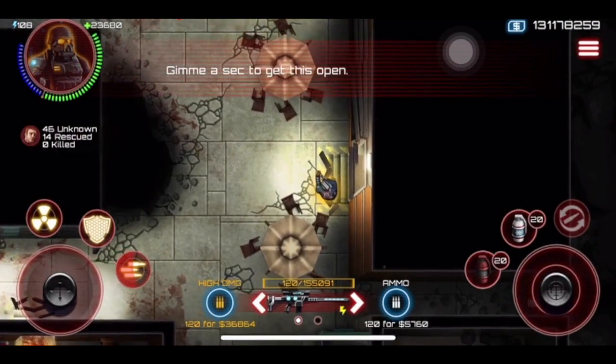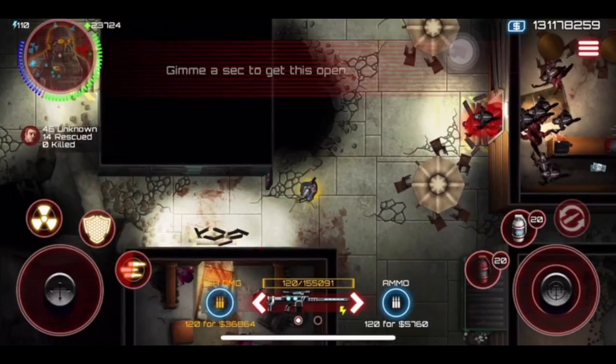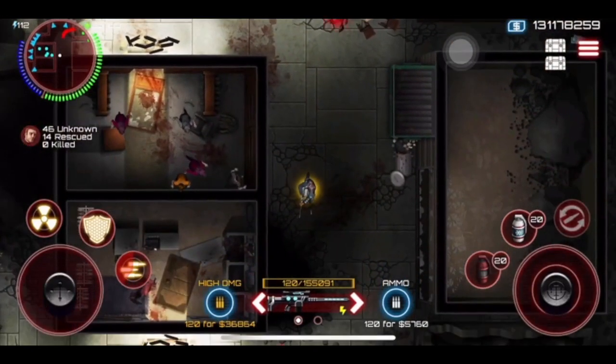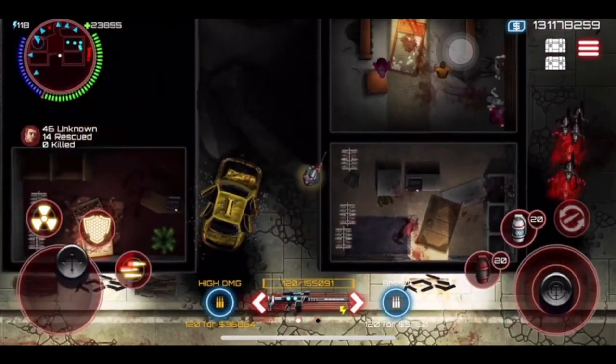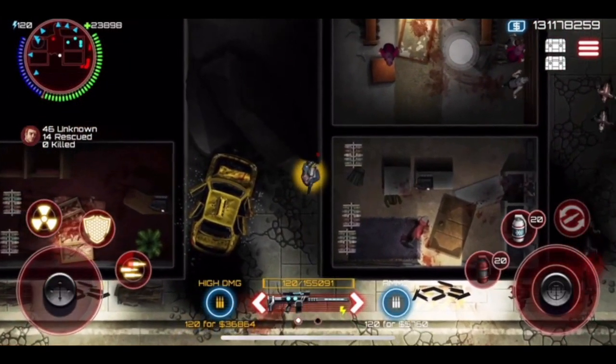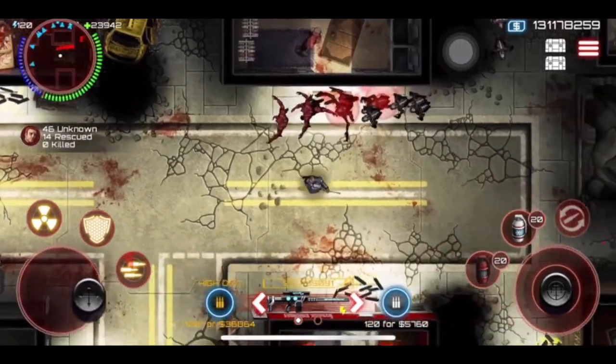So you see I opened a room there, it had some survivors in it. I'm going to open this room, it's going to have some zombies, and I'm going to try and lure them to these survivors, and they are just going to not remotely care. They're just locked on to me.